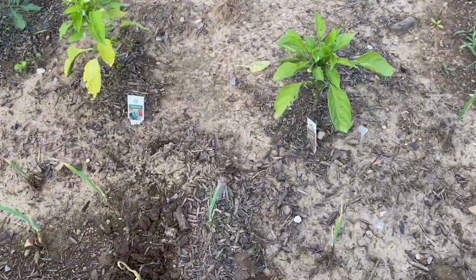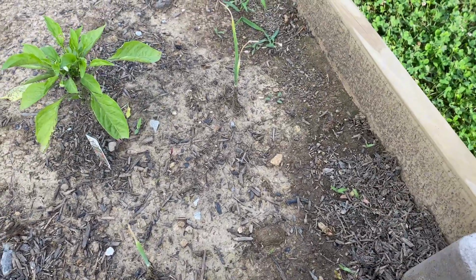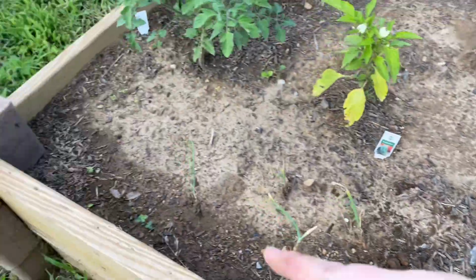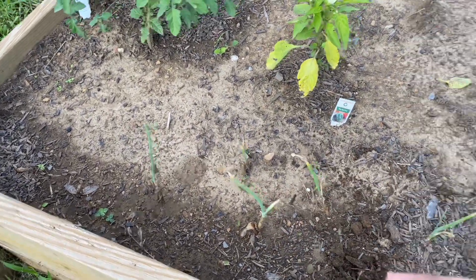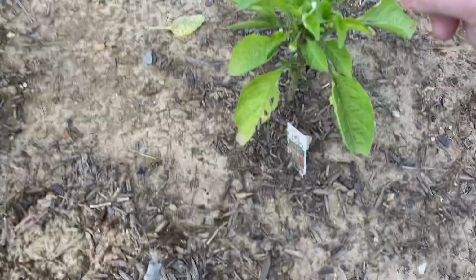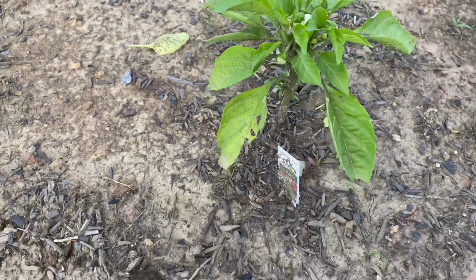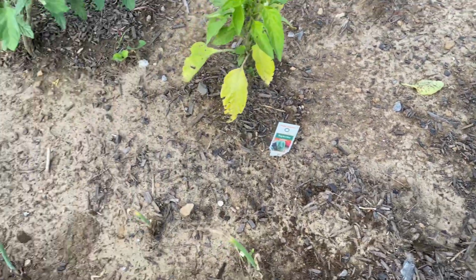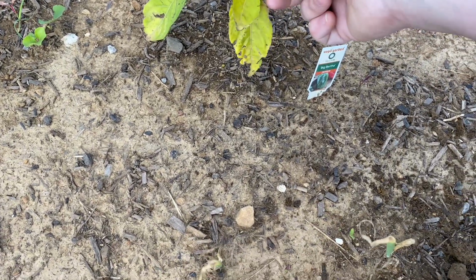But our bell peppers are looking pretty good right here. I also sowed some basil along the corners. I'm not sure if they're popping up. I think I see weeds, but we'll see. Bell peppers have flowers on them. Very exciting. I need to come stake them. And this one, it's being dramatic. I don't know why.